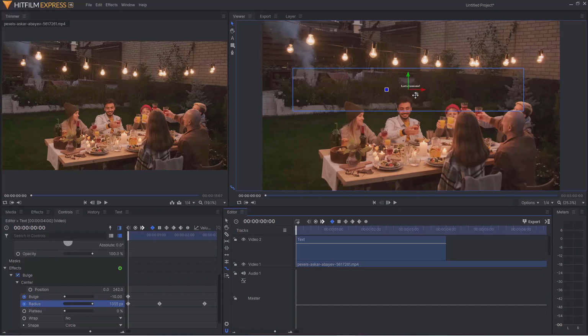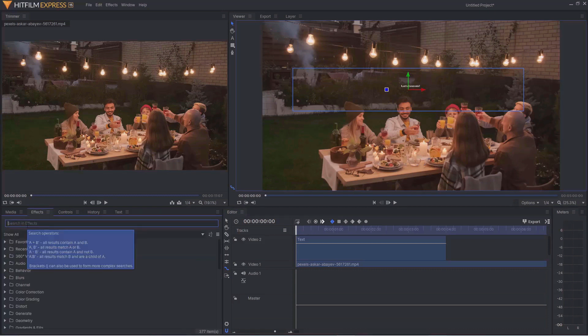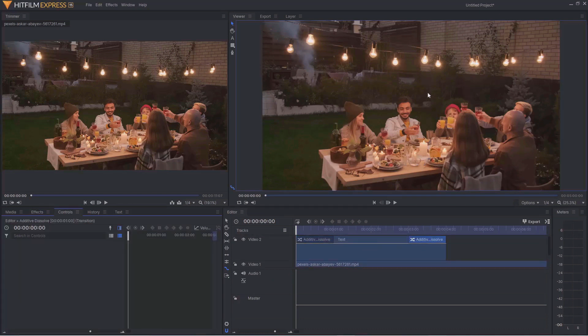It'd be nice if you can make that disappear, as if the text has grown out and nothing with the effect we're trying to achieve. The way we can do this, come across the effects tab, simply get rid of the bulge. We now need to go into video effects. So we've got transitions video, we've got dissolve and additive dissolve. Simply add that to the start and to the end of the text. And then when we play this back, the actual text, as if it appears from nowhere, it grows, it animates, we've got the effect that we want, and then it disappears again.